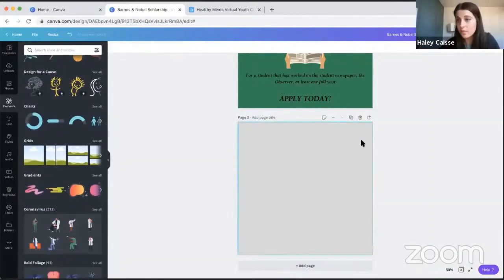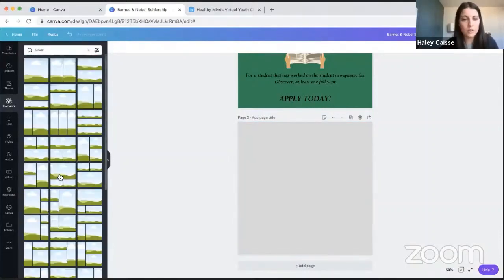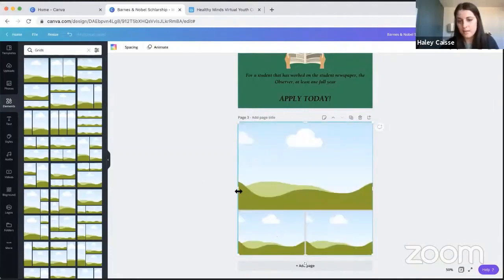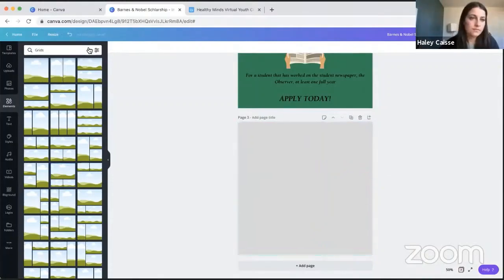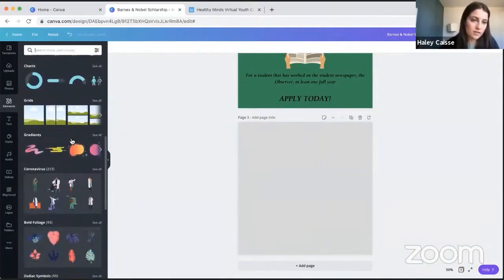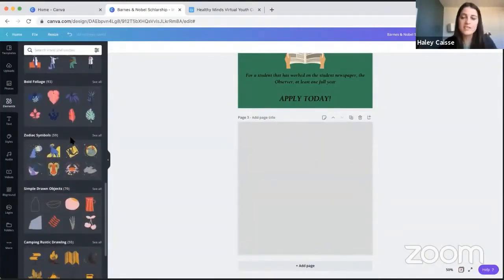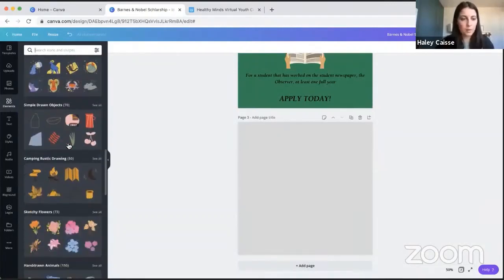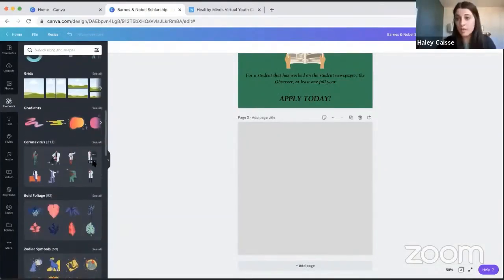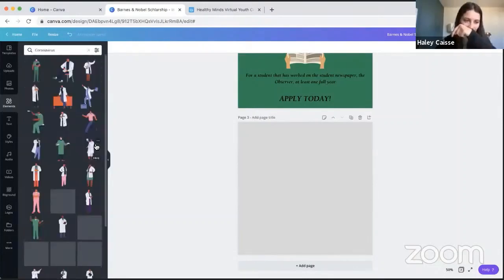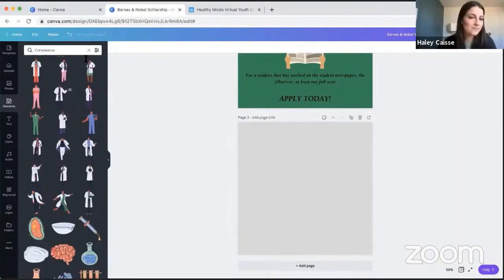They also have photo grids. If you wanted a photo as the background or multiple photos, you can just click on one of these. They populate on the page, and then you can edit it from there. Other things they also have is different elements, and similar to how the templates are catered to the time of year, they'll cater the elements there too. So these are all the popular ones, like flowers. They even have coronavirus elements, which I think are a little funny, but.